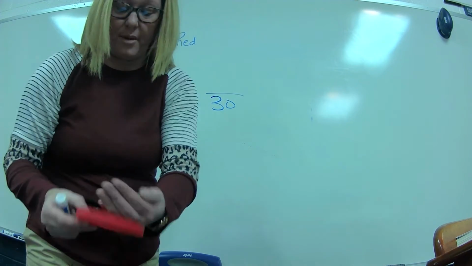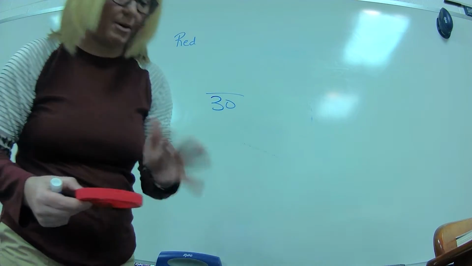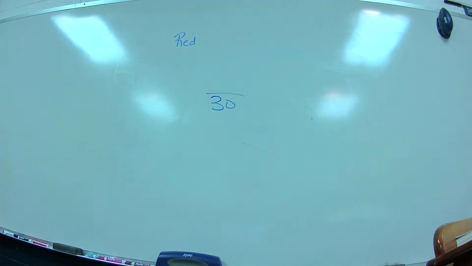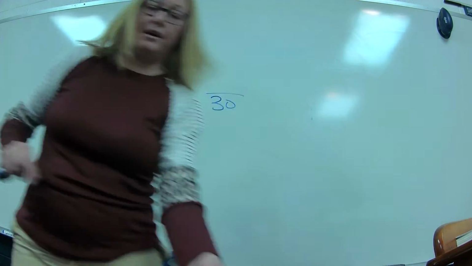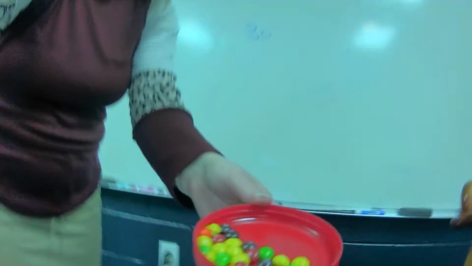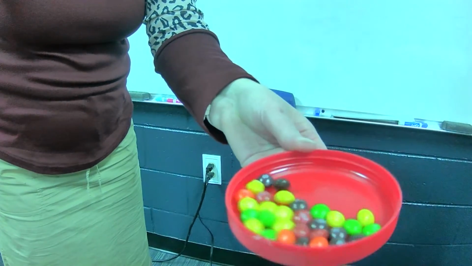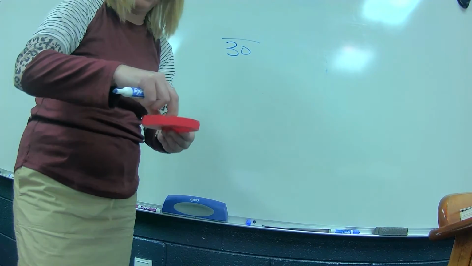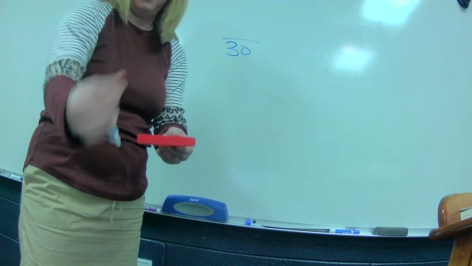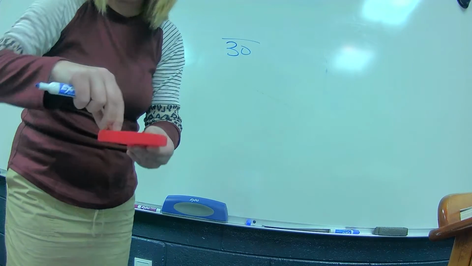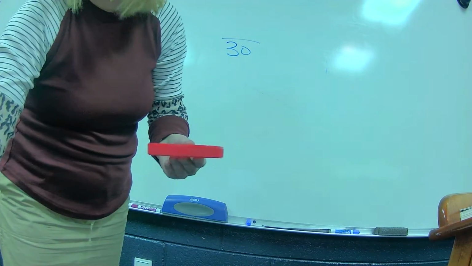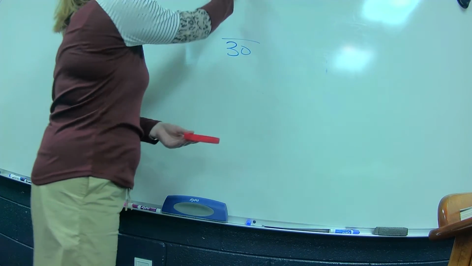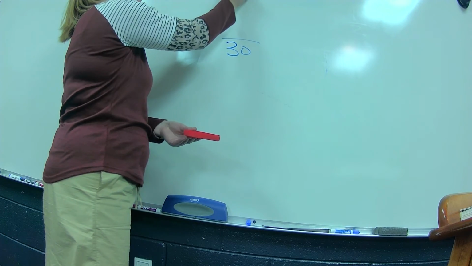So if I put them all back on here, and remembering my purple one, let me pick up the purple one. All right, so as you can see, here's my Skittles. We're going to count out the red ones, and if you can see, there's 4 of them. So we have 4 red Skittles. 1, 2, 3, 4. So my red Skittle fraction would be 4 out of 30.